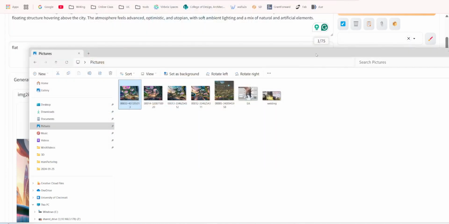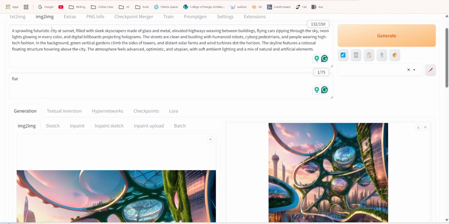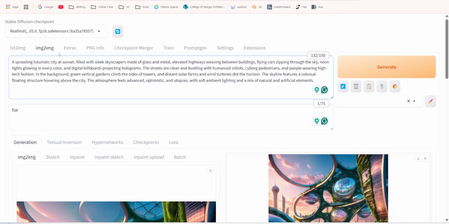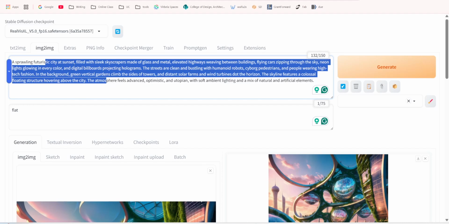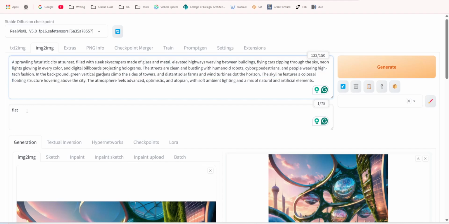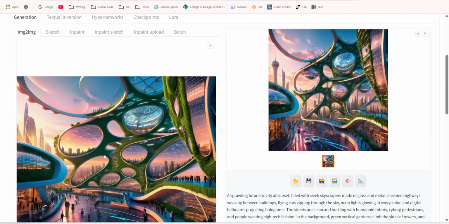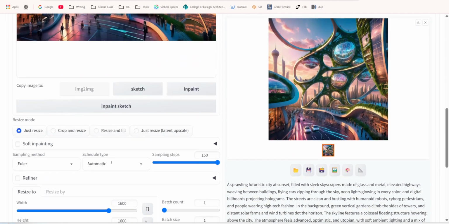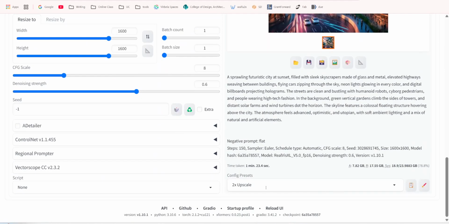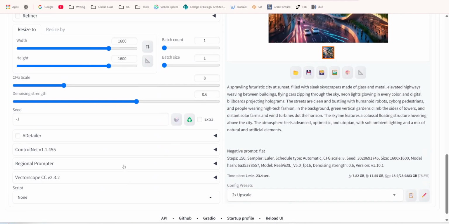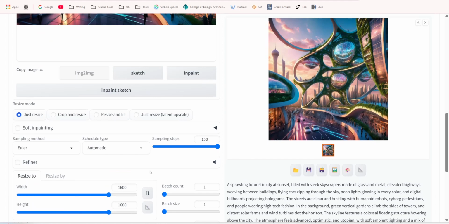Okay. So the first thing you do is drag it into Stable Diffusion Image to Image. If you drag it directly to the text, it will actually show the original text prompt. So that's pretty nice. You can just use exactly the same one if you don't want to change. Of course, you can change to a different text prompt. And then here is the original image. You can play with the settings. So right now, we just simply do a 2-time upscale. So it automatically adjusts all the settings.